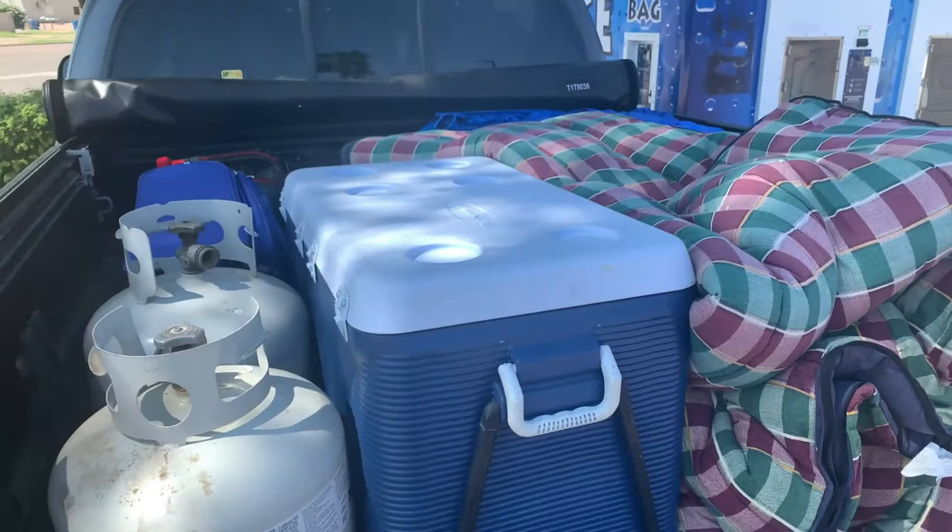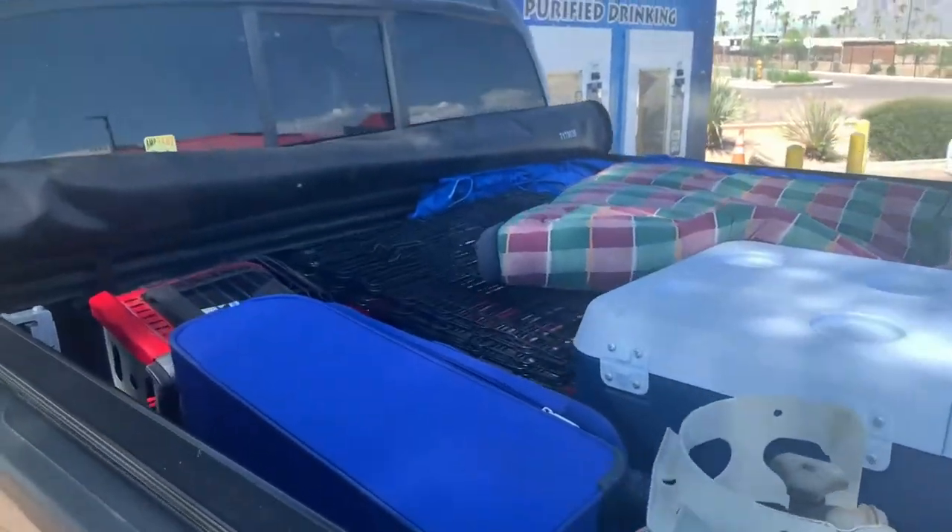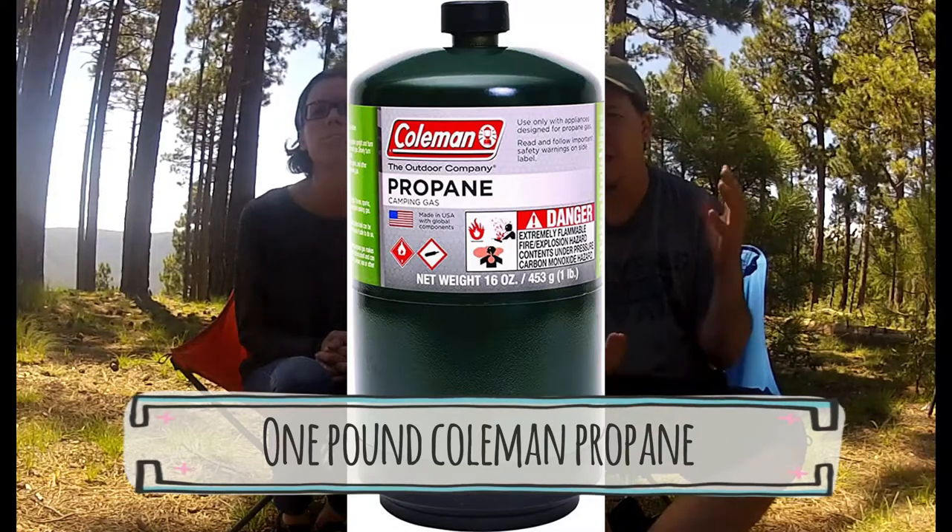The last thing we want to talk about is propane — for fire pits and buddy heaters. Make sure you have plenty of propane filled up, and put it on your checklist. Consider how many bottles you're going to take — one big one or multiple propane bottles. For buddy heaters, they take the small green Coleman-style propane tanks, which you can find at Walmart or wherever. Those are great unless you want an adapter cord going to your buddy heater, which they do sell.